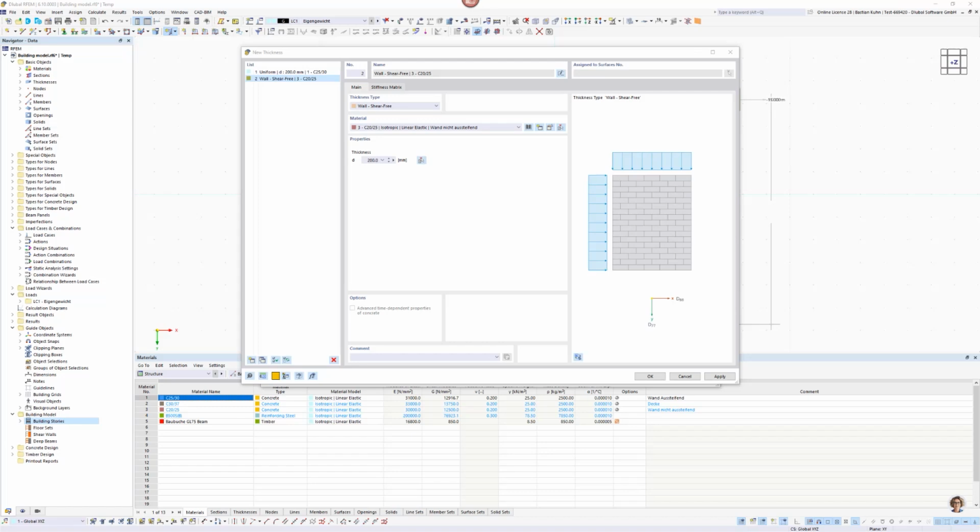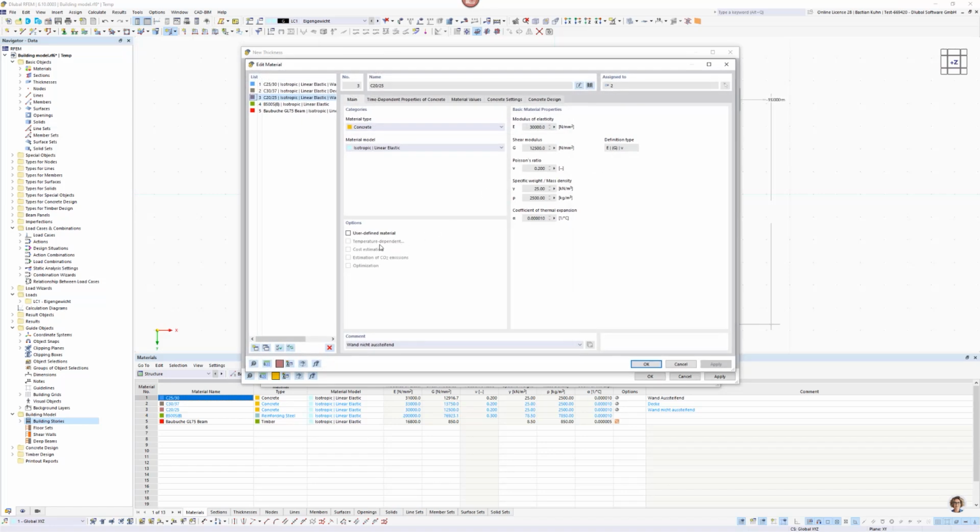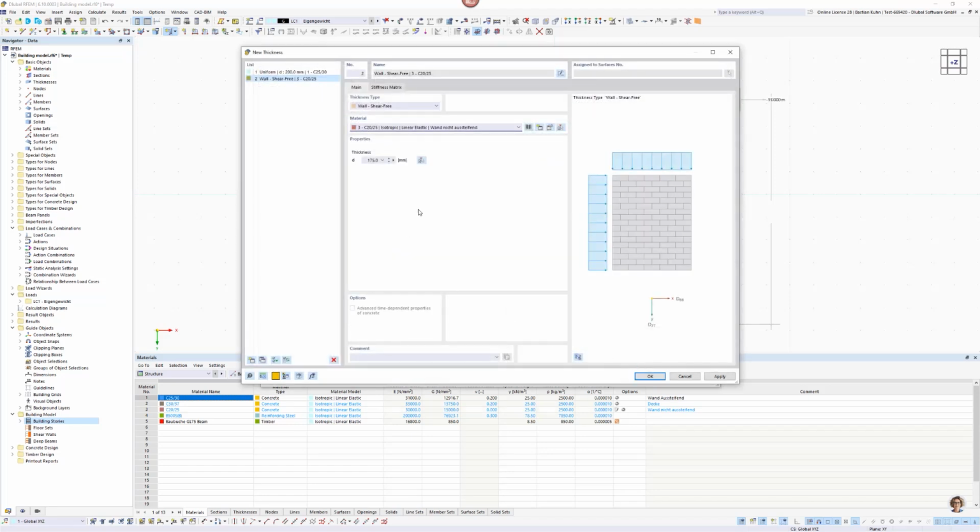Let me take a look what I wanted to have inside it. Let's say, okay, we will take 175. We will take a look at the material and get rid of the Poisson's ratio in order not to get too many effects to the stiffness matrix.